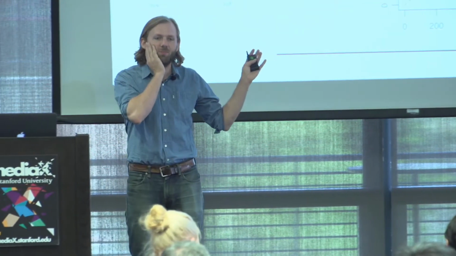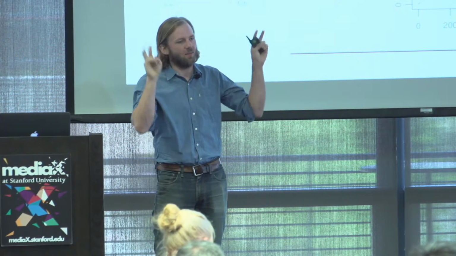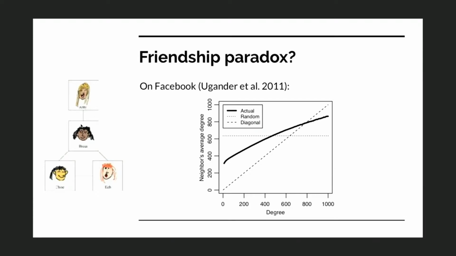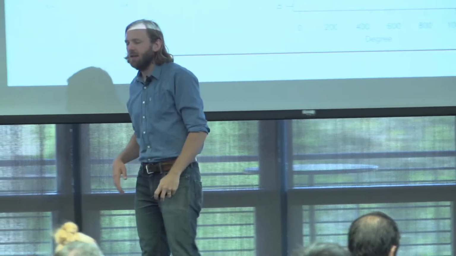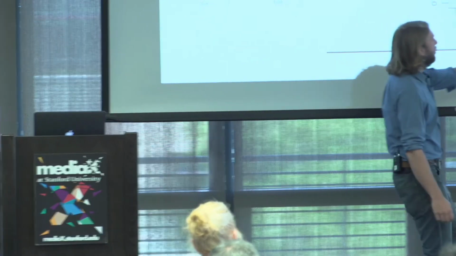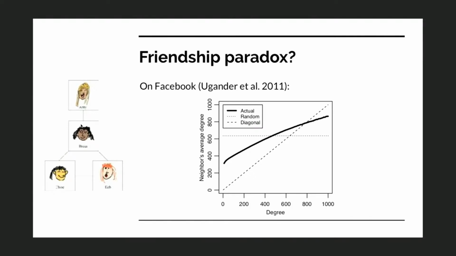This is more of an empirical breakdown. The mathematical statement behind the friendship paradox is something that's true on average for everybody. But if you break it down based on how connected you are, the vast majority of people, and most people have far less than 800 friends in this data set, are less connected than their friends. You have to be pretty darn cool to be cooler than the average of your friends. Sorry.